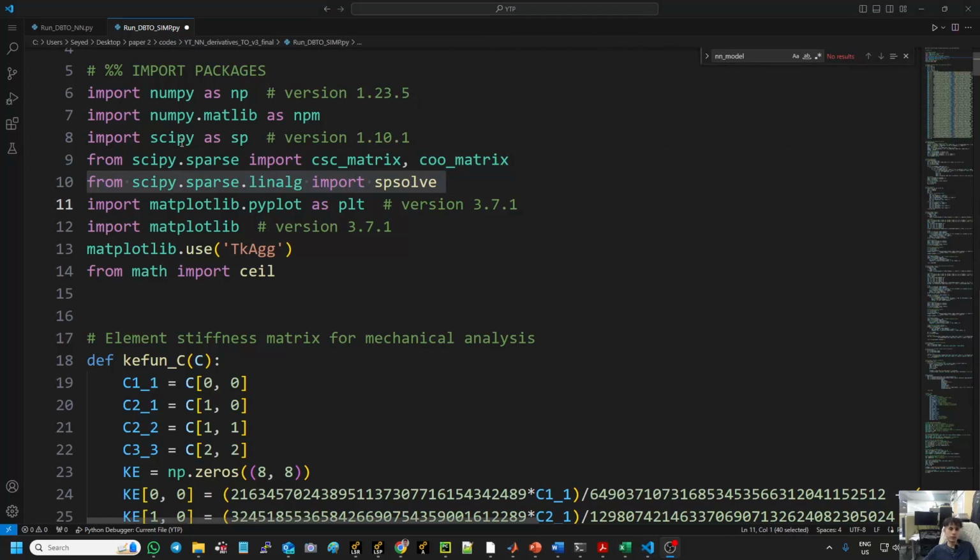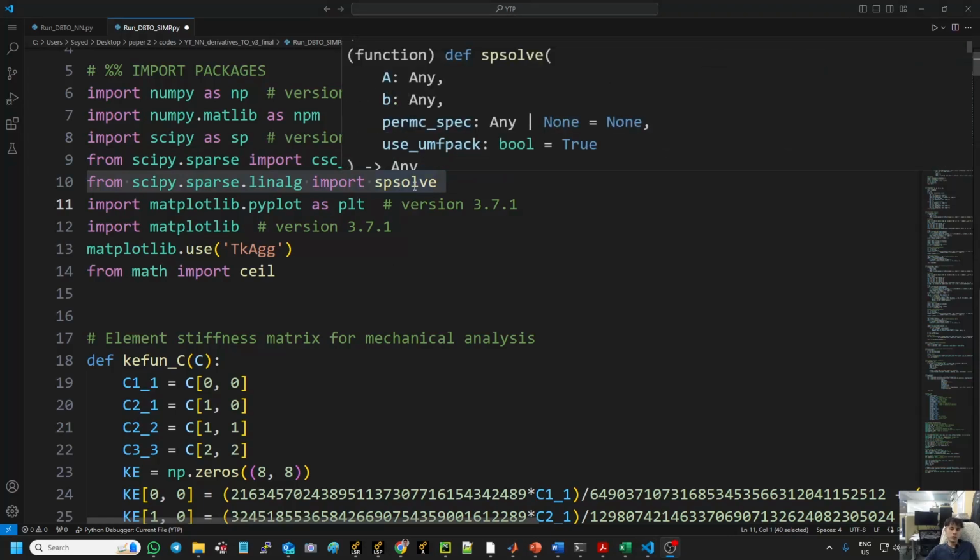This is also my favorite. spsolve is for solving a system of linear equations. So suppose that you have a 3 by 3 matrix, which is A here, as you see. Then B is the right hand side, and you want to find the X.